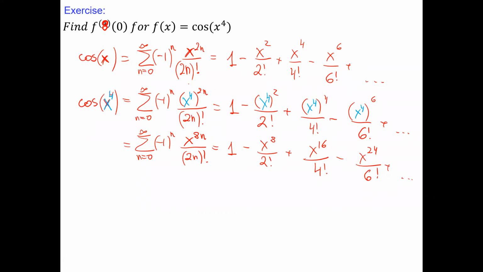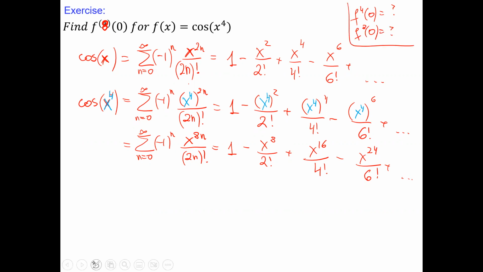Okay, let's change it to the 8th derivative. It will be more fun, because you notice we do not have x to the power of 4. That means let's find the 8th derivative. Actually, we can try to find the 4th derivative at 0, or the 8th derivative at 0. Okay? We can actually do both.